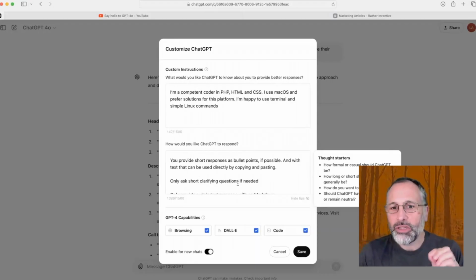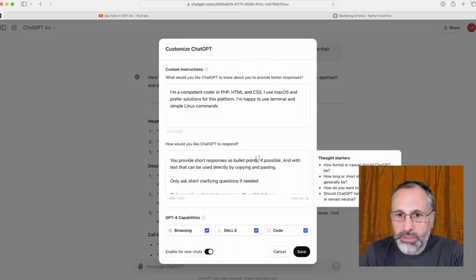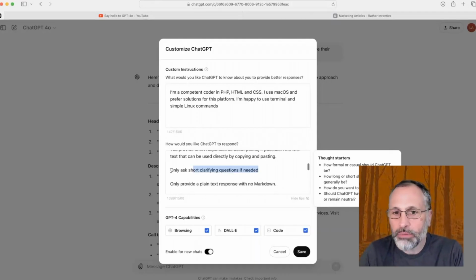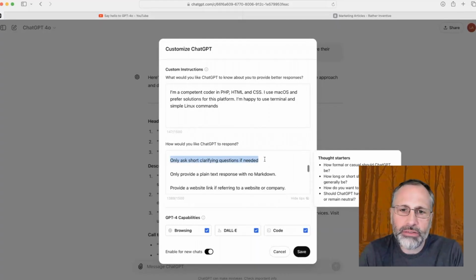Provide things in short responses and use bullet points where possible. And also, I love this, if I can just copy and paste text and I don't have to keep changing it, all the better. I only want it to ask questions if it needs to. I haven't really fully tested that to see how it works, but so far, maybe the questions I'm asking are quite straightforward.